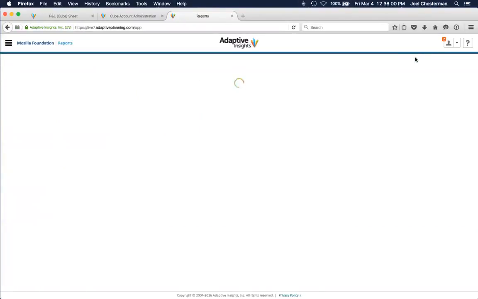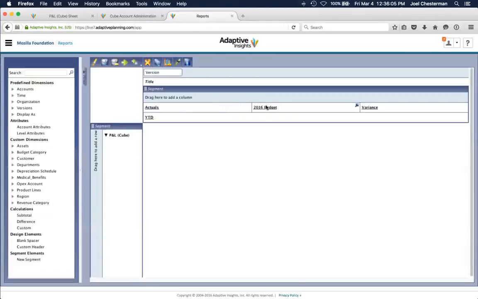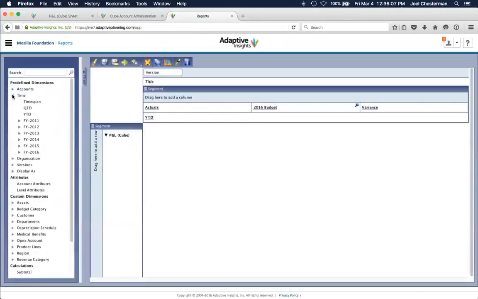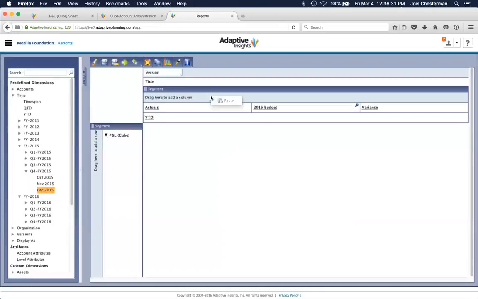It defaults to the current month since I didn't define any month. So in the same segment, we should put a time element for a month. When do you have actuals through? Should we do something like Q1, Q2, Q3, to the end of March? Of 2015 or 16? You can do 2015 actually, then we'll get numbers. Okay, so for now, I'm going to grab December, and I'll show you why. I just want to get one month up here, so I'm going to throw that guy.